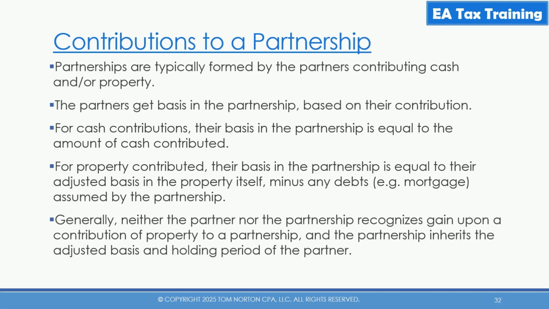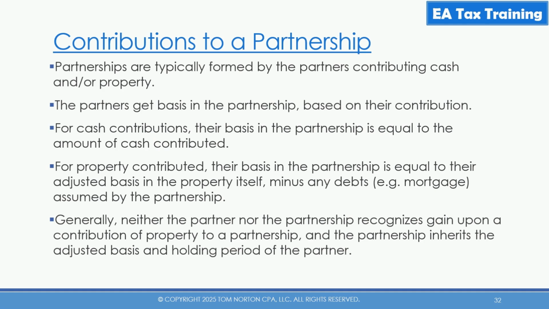Now we will talk about contributions to and distributions from partnerships. Partnerships are typically formed by the partners contributing cash or other property. The partners get basis in the partnership based on their contribution. For cash contributions, their basis in the partnership is equal to the amount of cash contributed. I think that makes sense.